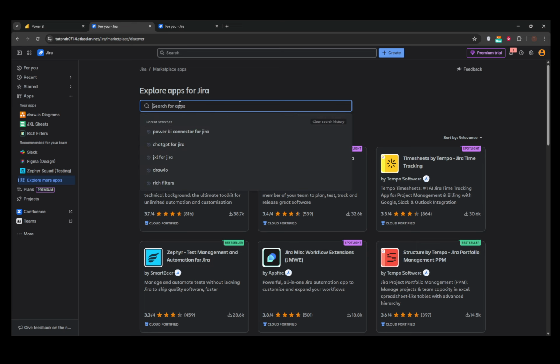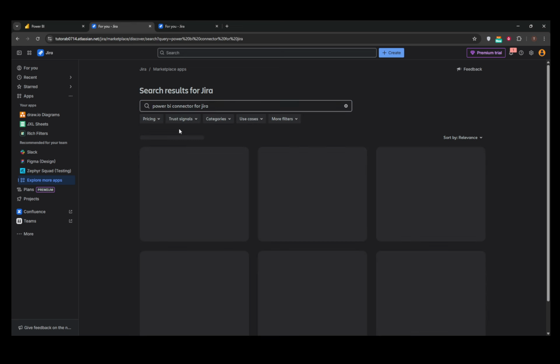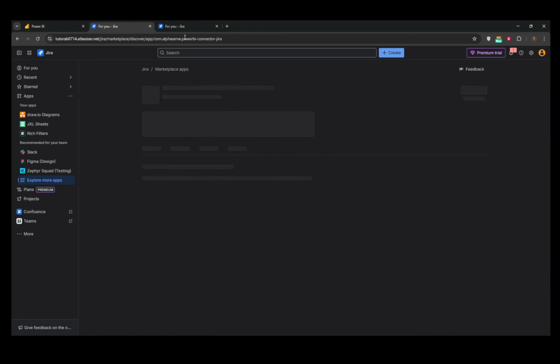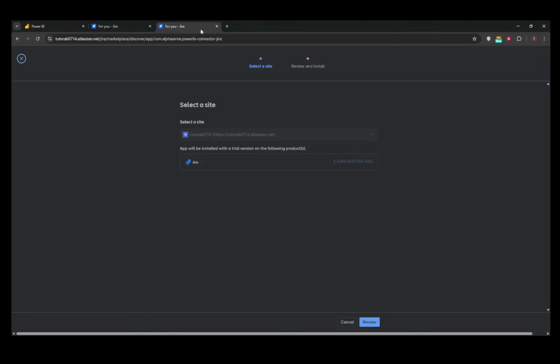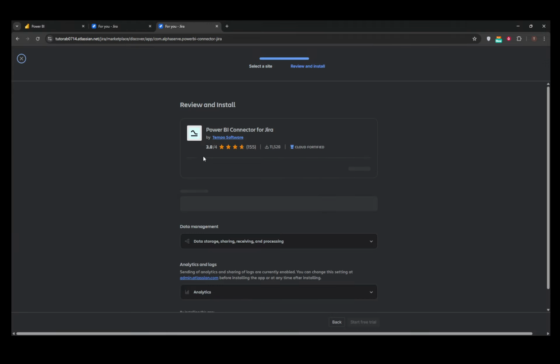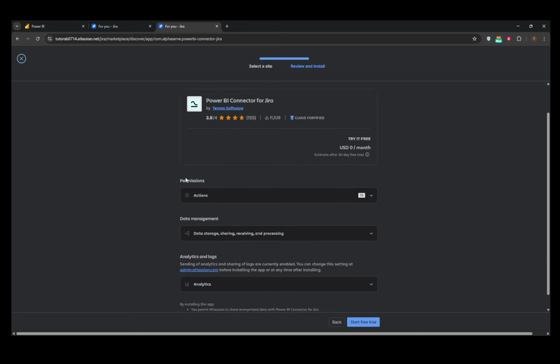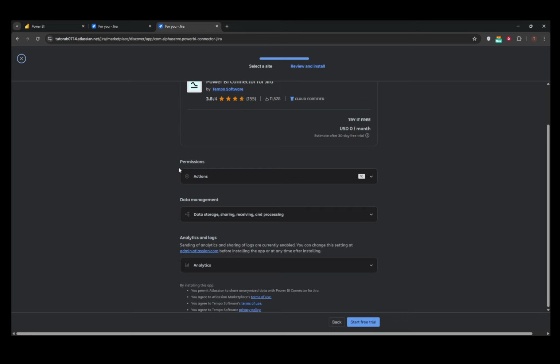Once you've installed the connector, you're ready to create a data source. In the connector app interface, you'll find options to specify which data you'd like to pull into Power BI. This means you can choose the specific projects, fields, and issues that you want to work with. To refine your choices further, you might have access to JQL filters that allow for more precise selection. This ensures that you're working only with data that's relevant to your analysis needs.